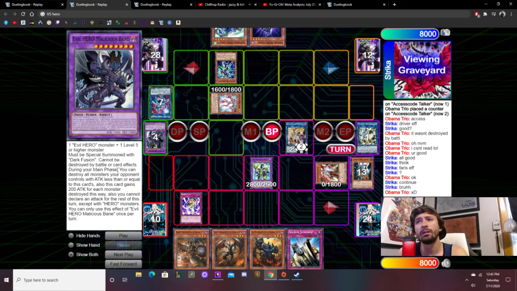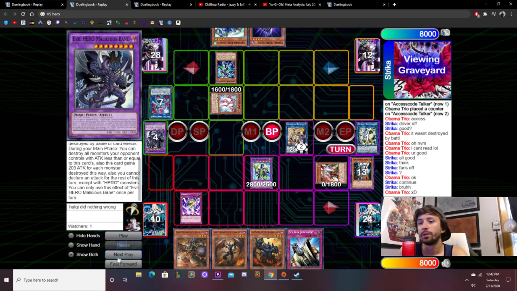Also, I was wondering, how does the Elwich Synchro deck deal with this? This is pretty hard to beat. I was very surprised. I was like, wow, Bane's really good. But that's just beside the point.